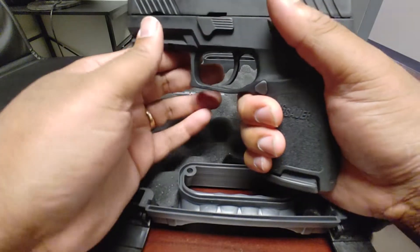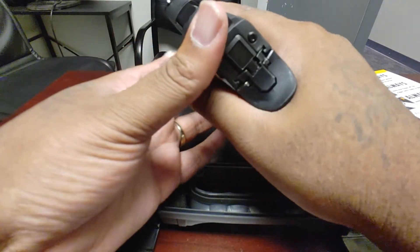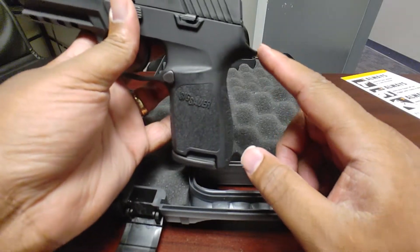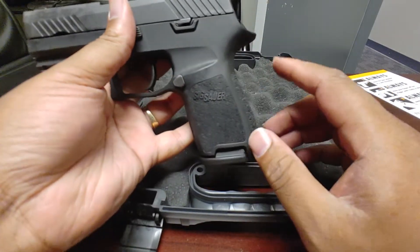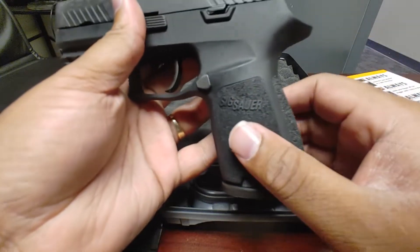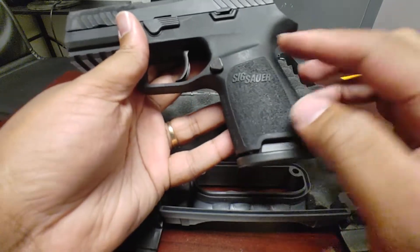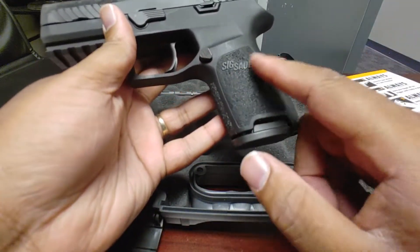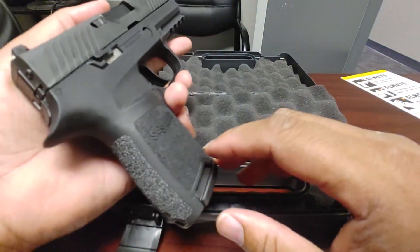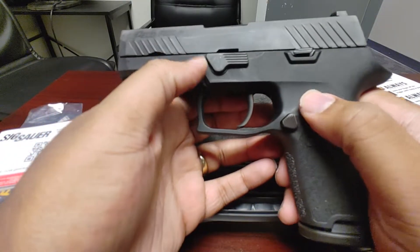I'm glad I got the compact — though it's not nearly as small as I hoped. It's a great size with nice thickness. I like big guns. The X-Carry — I don't like the way that little beaver tail looks on it. Looking at it now it's almost the same, but I don't like that it doesn't have this indentation on the grip. And I don't want to pay for the Wilson Combat grips just to get a sunray-looking design for all the extra money. So this grip is perfect.